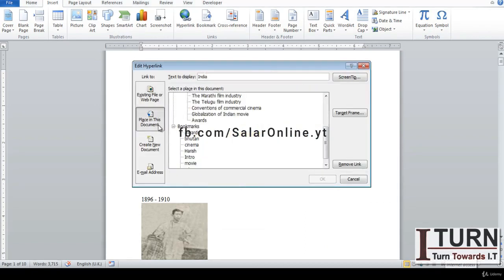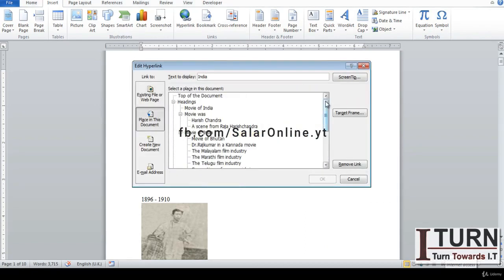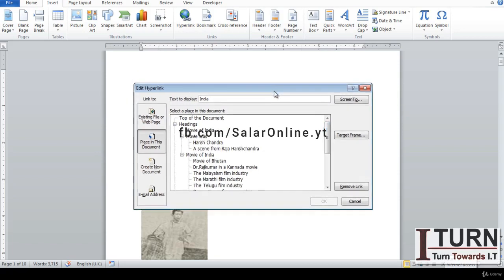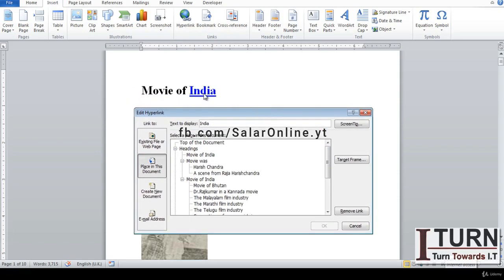Okay, next option is place in this document. In the third or fourth videos probably you have seen the style patterns or the heading patterns which we have provided. So you can create a link to those headings also. What I want is, when a user clicks on this India, then this particular heading, that is movie of India, or this particular heading movie of Bhutan, needs to be open.